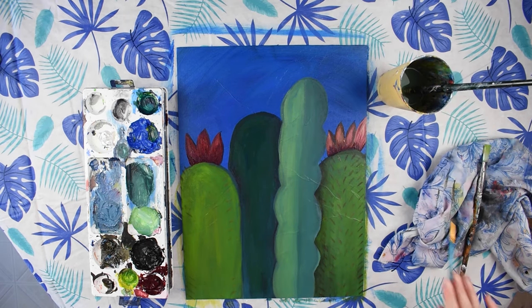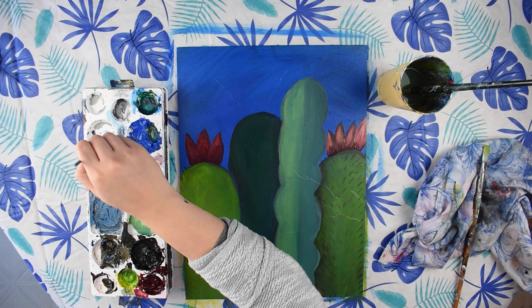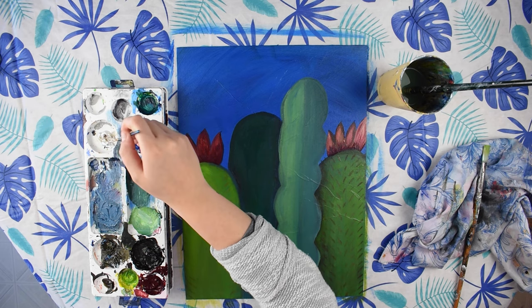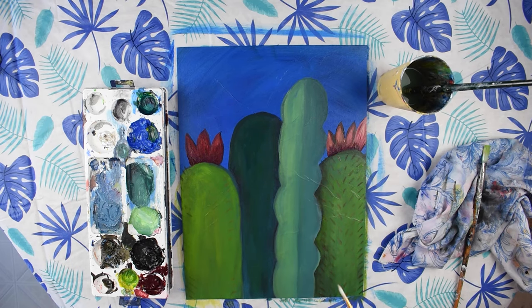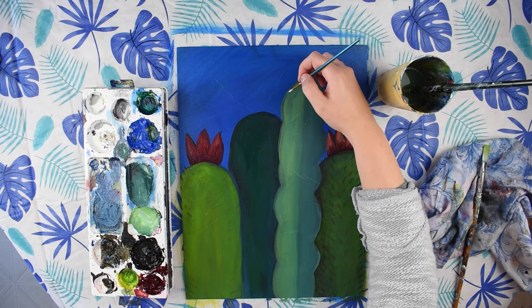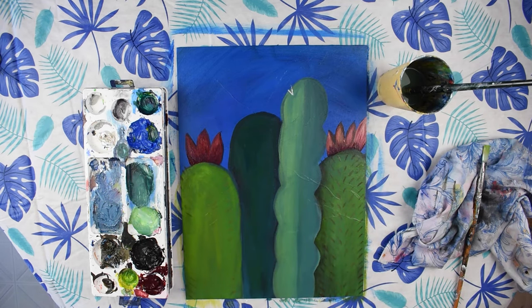So for the next one, I think I'm going to use a white that I have. This is kind of a metallic-y white, so you can use any kind of light color. For these prickles, I'm going to make little tiny V's, like that. And I'm just gonna make a bunch of them.